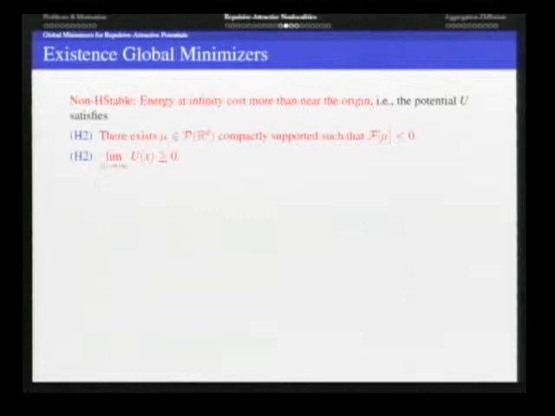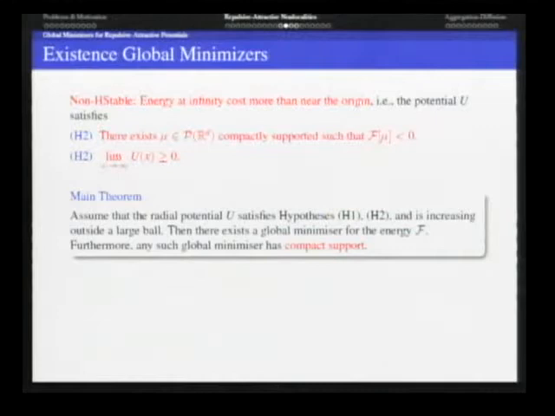So under those simple conditions plus the basic conditions on the potential I mentioned before, local integrability and lower semi-continuity, then you can show that the interaction potential energy has a global minimizer. And moreover, we can show that those global minimizers have compact support. So in fact, we have a, let's say, constructive way of proving that you have a global minimizer that gives us also a bound on the support of the minimizer. As you had said probably from the very beginning, the problem has translational invariance. So I'm just fixing, if you want, I'm talking about global minimizers and also fixing, let's say, the center of mass.